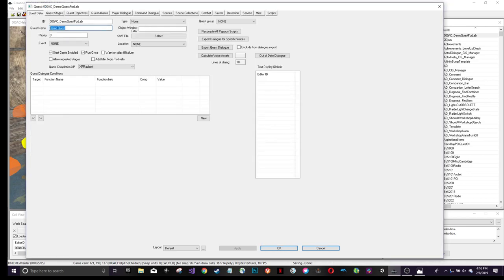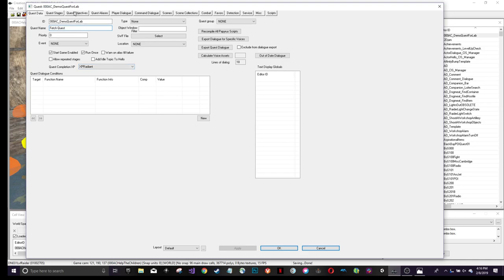Well, let's go on fetch quest. And this is another reason it's important to assign an XP amount, because if you don't, the quest will try to give you XP, but if you can't get XP, then it sort of kicks back in a weird little loop, and sometimes your quest won't finish.